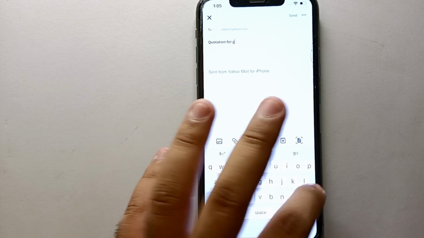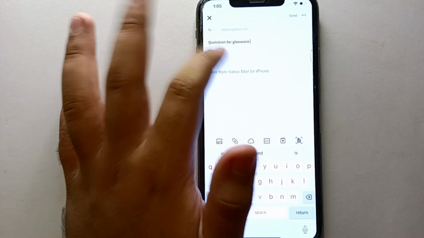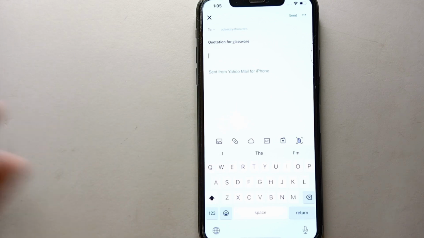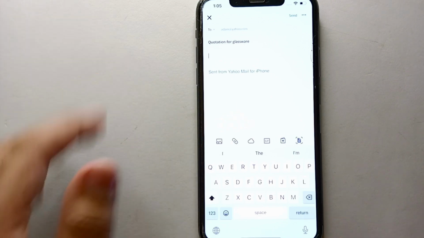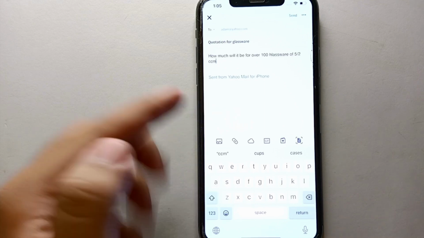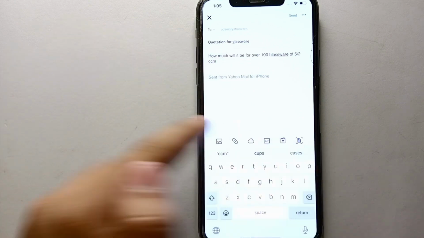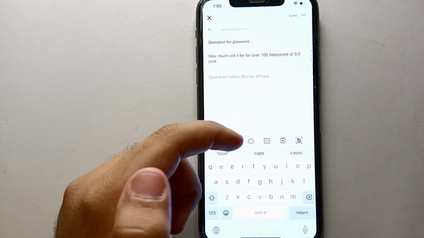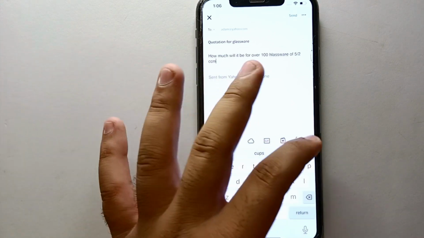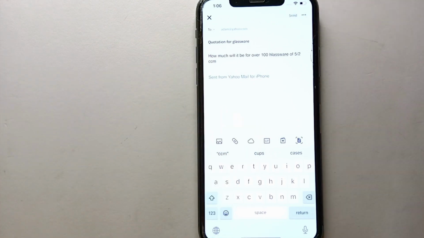And after that, in the main letter I will explain what I am going to write into this mail. So here you have to type whatever comes to your mind or maybe whatever you want to type. And once you're done typing your mail you can send this to someone else. But before, if you want to add a picture to it you can do that. If you want to attach files you can do that. There are multiple options available, you just have to explore and use any one of these. And once you're done with all these things just simply click on send.